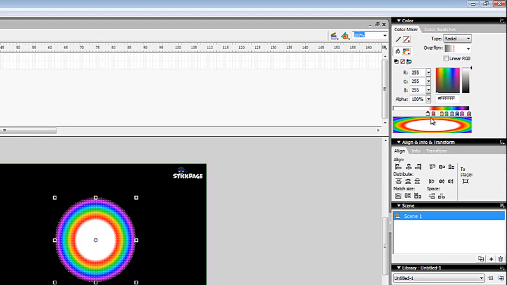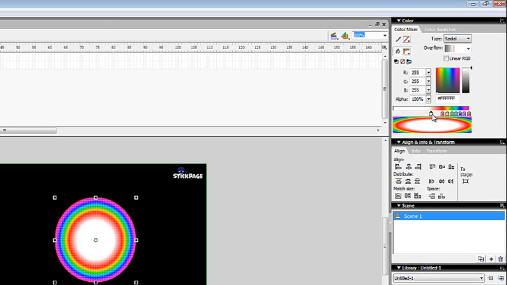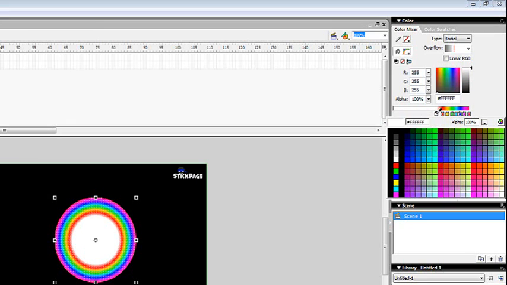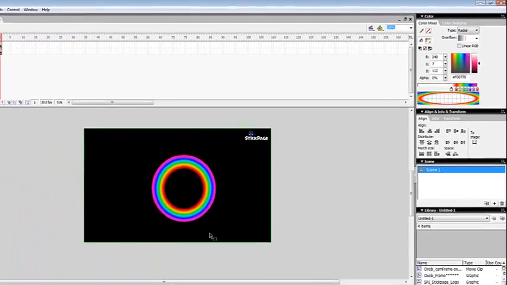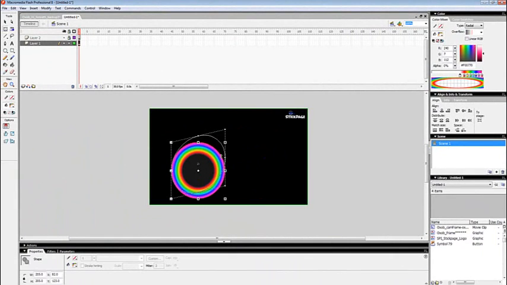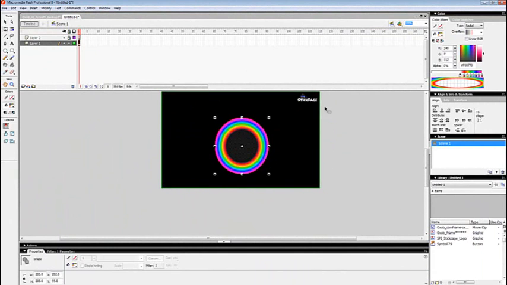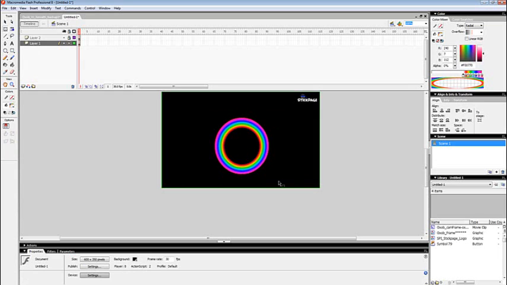And this one I move here. I'll move these together a bit. Oh, there's still a black in there. Remove that and move these together. And I'll make this one the same color as the first one, and I make it transparent by lowering the alpha on this, and you get this thing. And this you can make funny things with. Let's see, I'll move them together just a little bit more. There.